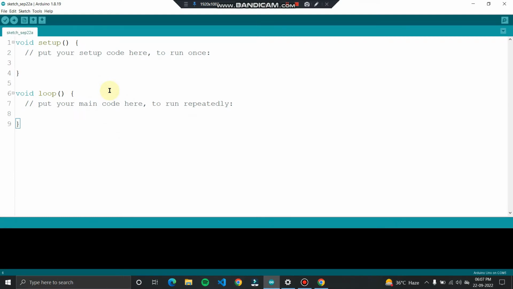We have only one pair of RX and TX pins on our Arduino board, and we connect our Bluetooth module to the RX and TX pins of our Arduino board. You must know one thing: we have six pins on our Bluetooth module, that is state pin, enable pin, VCC, ground, RX and TX. Among the six pins, we are only using four. VCC and the ground are used just to power up your Bluetooth module, and RX and TX are the receiver and the transmitter pins of our Bluetooth module, which need to be connected in the reverse order, that means RX with the TX and the TX with the RX of the Arduino.